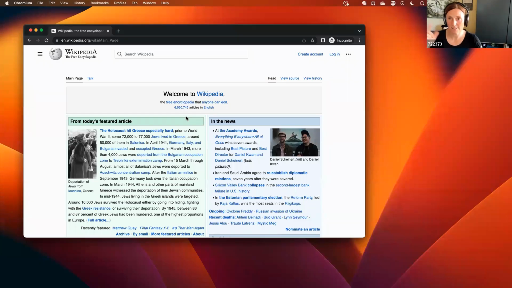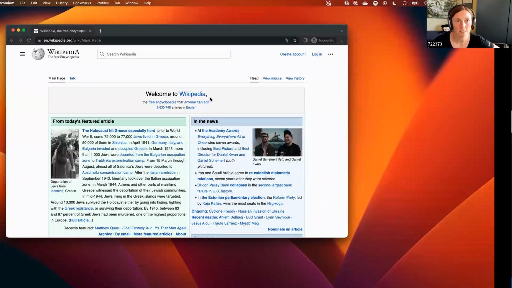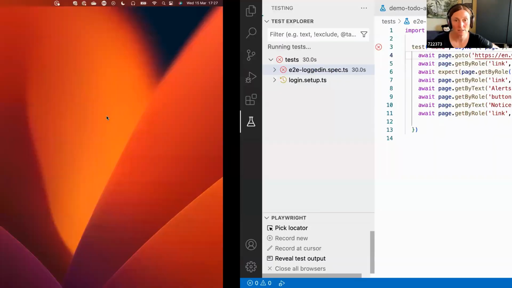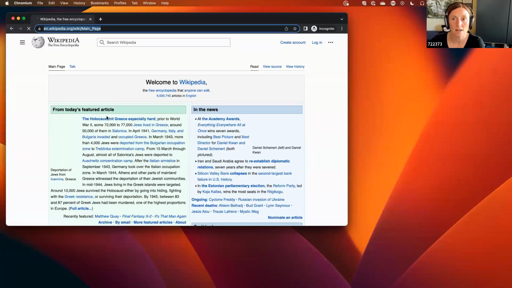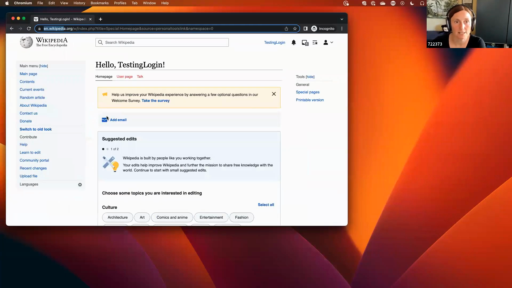okay, it took a second there for it to go over, but we went over and we're actually on this page here. So it found the browser page, that's good, but it's still having trouble with logging in, right? There's still something going wrong there. So let's stop that because it's taking too long, as you can see. We can close all browsers as well. We wanted to clean up our browsers. And let's run this test here to make sure that this is actually still logging in, because we changed a couple of things. So we can see we're logged in. Okay, perfect. This is working.